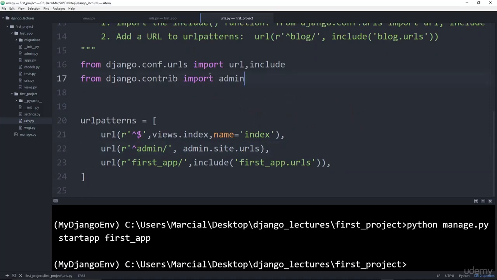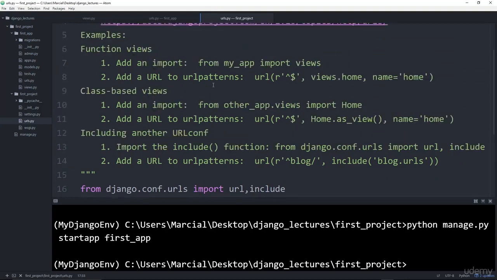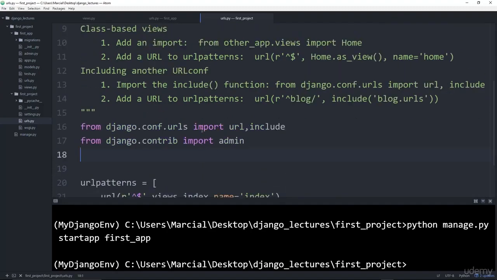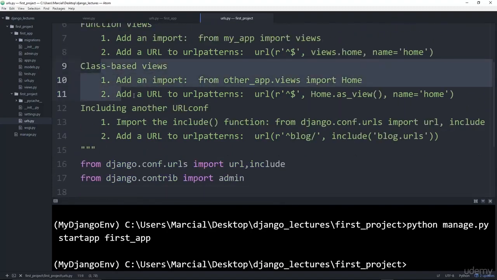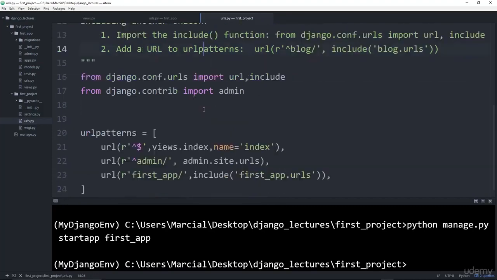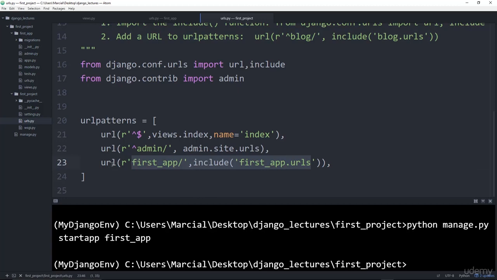And what's nice about this is if you ever feel forgetful about these different methods that I'm showing, you can just scroll up, and the default urls.py file actually has the instructions. It tells you how to do the function view, which we just showed: views.home, name equal to home. That was the very first example for the main index page. Class-based views, we're going to talk about later on. But then we also have the URL configuration, which we just showed with that include function. So anything with first_app goes to first_app.urls.